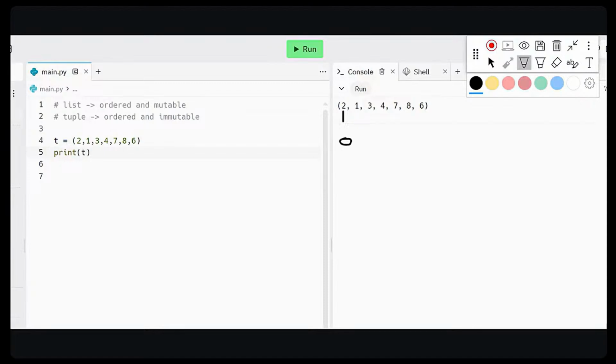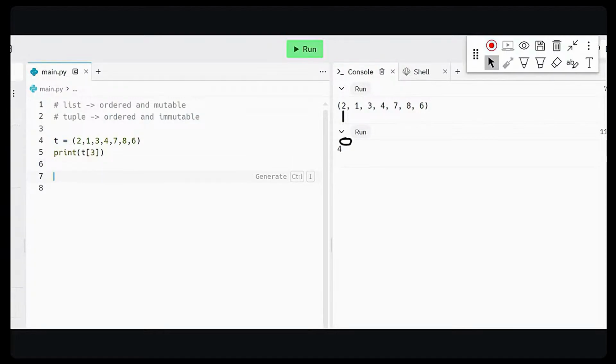If you want to access, let's say 4, 4 is at index 0, 1, 2, 3, the third index. So you can use your tuple name, square brackets, 3.